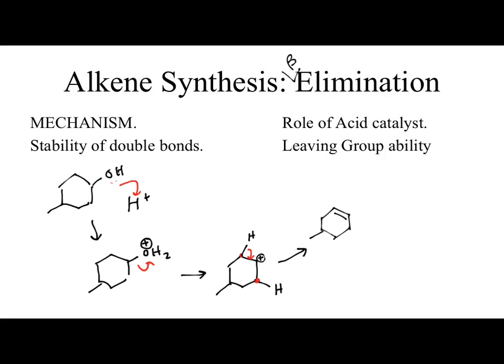Okay. What if the alcohol location where it started shifted to some other position on that ring? You then have to make sure you evaluate that the beta hydrogens you're removing generate either the same product, or if it's different, how does it change the stability of your double bond? Remember, you always want to form the most stable double bond. Okay? Questions about that? Okay. So I think that's it with the alkene.